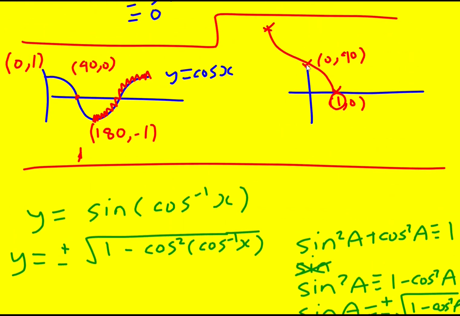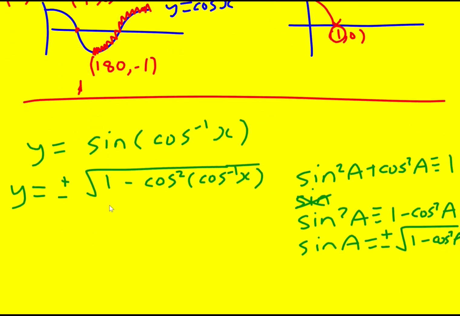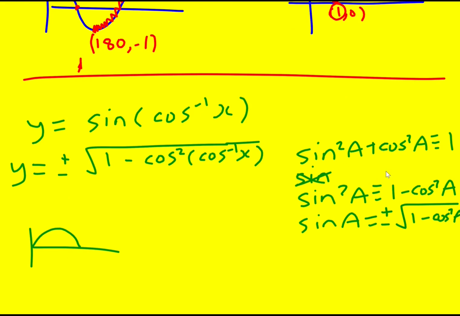Now there is something I need to raise and I'm going to talk about it right now rather than leave it to the end. It's going to refer back to the inverse cos. So inverse cos is actually always positive, and it's going to be between zero and 180. But when I put that into my sine function, sine is actually always positive between zero and 180. So although I get a plus and minus technically when I take the square root here, when I put in my values I'm only going to get the positives. So I'm going to get rid of it here. Without that it's fine in the identity, but I'm not going to get any negatives from my actual graph for the reasons I've given.